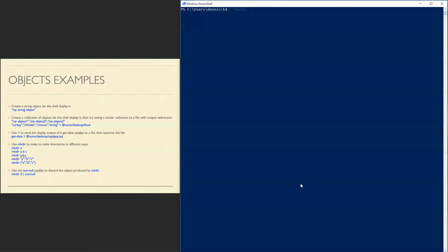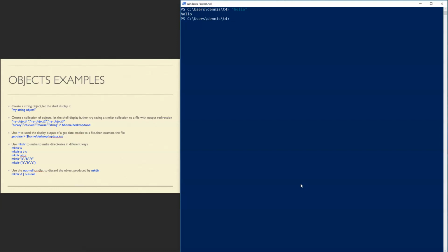If I create an object on the command line, whether that's by running a commandlet or simply doing something that makes PowerShell create an object, that object gets created. If I don't tell PowerShell what to do with the object, if I don't send it through a pipe or give it as data to a command, it just falls off the end of the command line. We said that when an object falls off the end of the command line, PowerShell will catch that object and display it using the default display. So when I put a string on the command line by itself, I'm creating an object and dropping it and letting PowerShell display it. So the string will display.